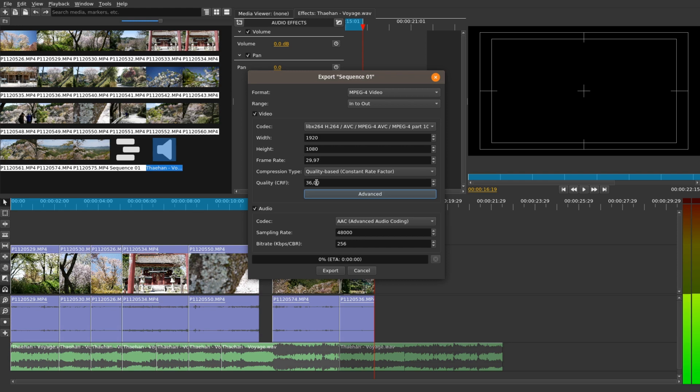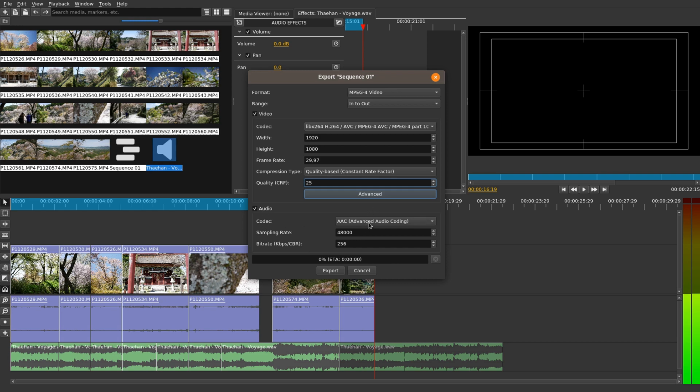And you control it using a CRF value. It's constant rate factor. So this is the target quality that the encoder should aim for. The lower the value, the higher the quality and the bigger the video. When you are exporting for YouTube, a CRF of 20 should do the trick. It should give you a really high quality and a good file size at the same time. If you want a lossless video, you'll want to go for 0. Otherwise, the default value of 36 seems a little high to me. It might create a video that has some very slight visual artifacts, but that should work well, for example, for Twitter or Facebook. I tend to go to values around 20 to 25, for example, for YouTube, for the internet.